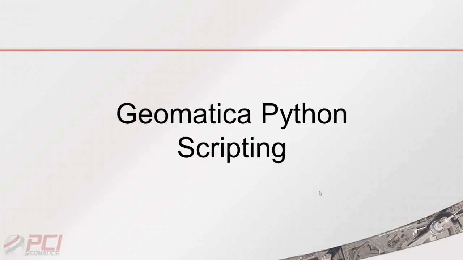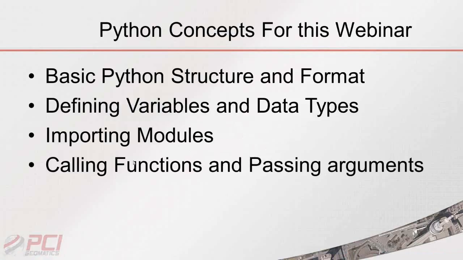Okay, so now let's get into the Geomatica Python scripting. The concepts for this presentation, in the script that we're going to be creating: we're going to do some basic Python structure and formats. We're going to define variables and data types. We will import modules from Geomatica, and lastly, we will be calling functions and passing arguments.